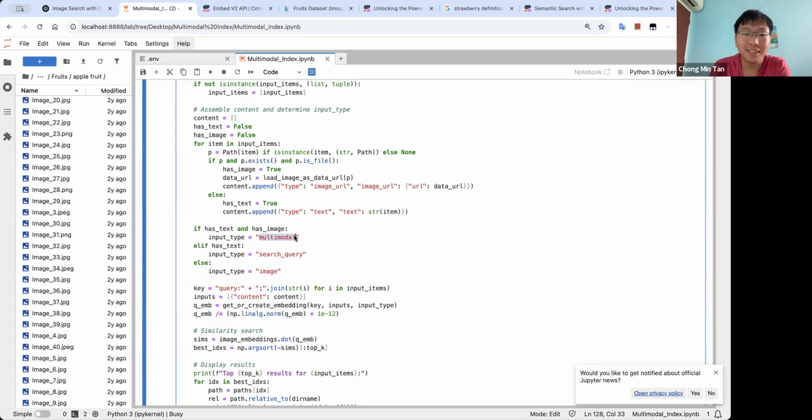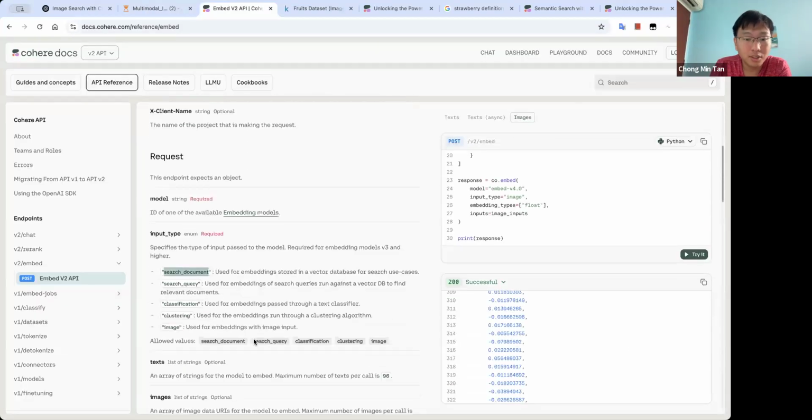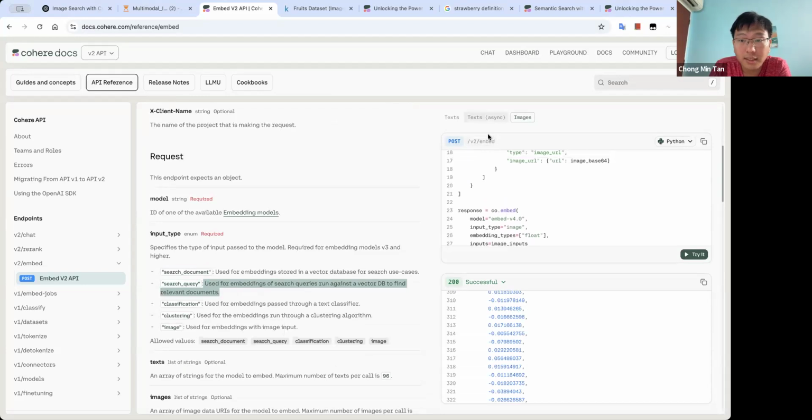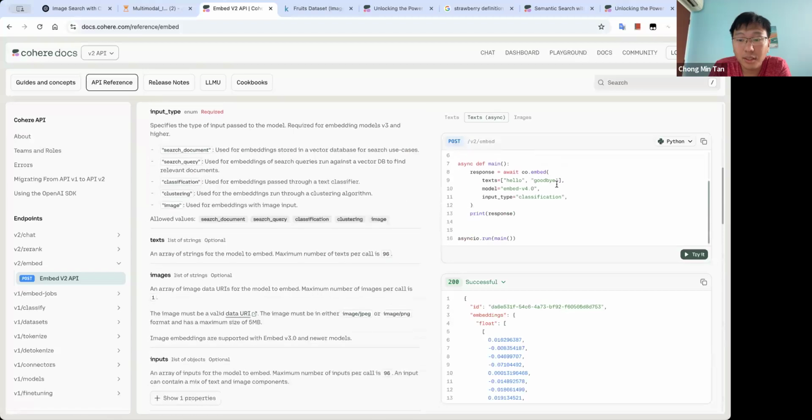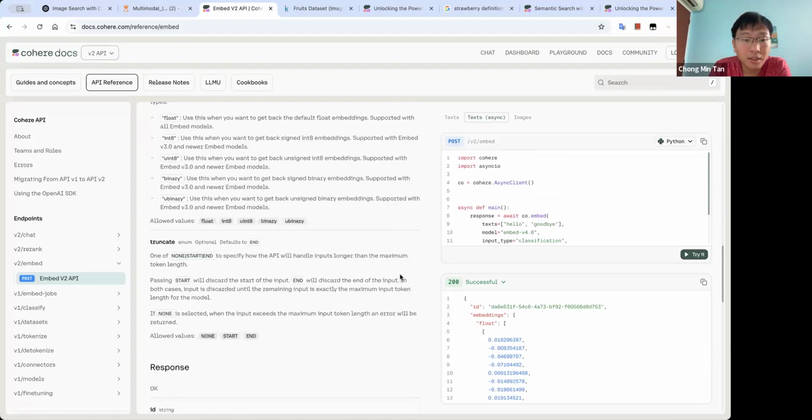Funny, right? All this search query and image are in their documentation. You can see search query is for querying a vector DB. Text async. Okay, so we do have an async thing. Let's see whether we can run async.